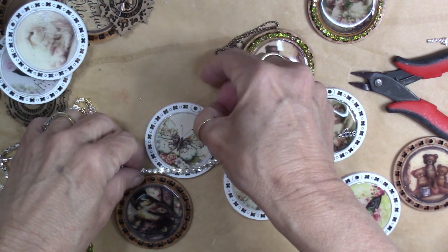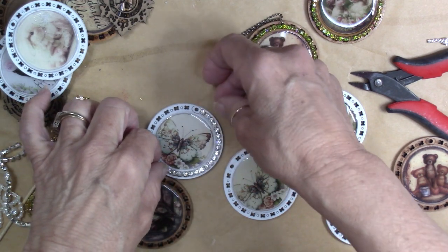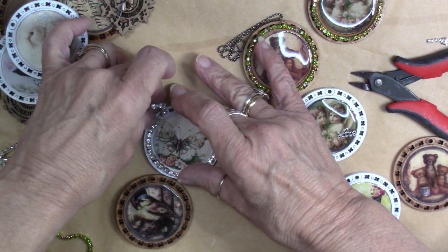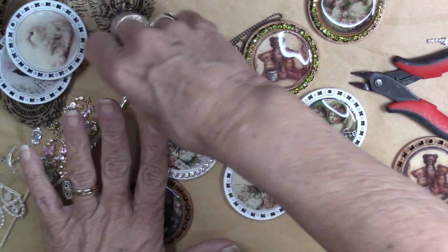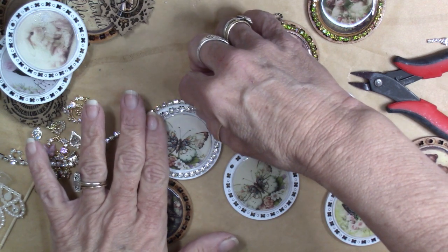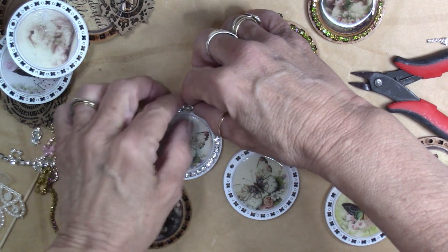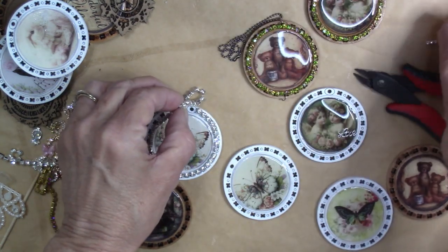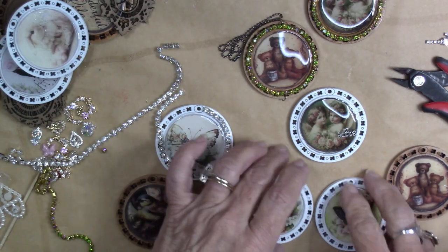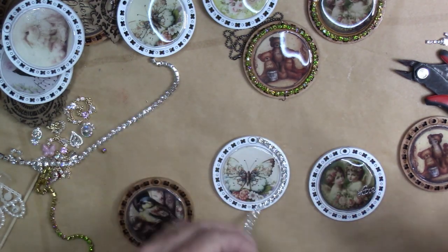I love these rhinestones that change colors though. I think they look really, really pretty, and they do actually look very pretty with the dark color of the wood keychains. But you notice I have to stop when I get to that circle in the middle, because I definitely do not want to cover up that circle, because then I can't get anything in there to be able to turn it into a keychain or whatever I decide to do with it.